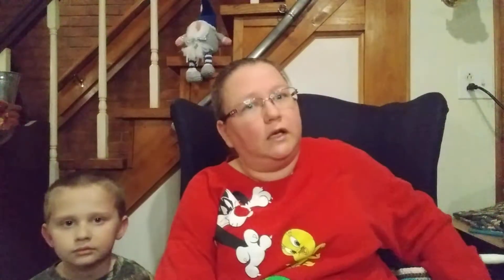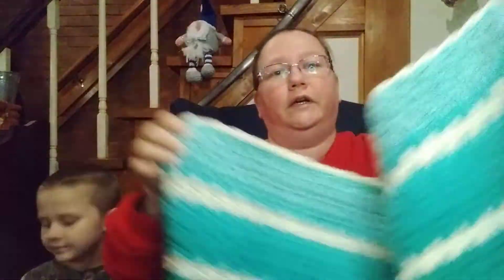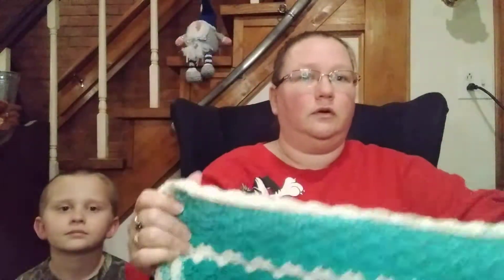We're going to do a two-color reveal for Little Man's Blanket, but before that I have a project that is done. I got the Tidal Wave Baby Blanket done and this is the border. I like how it turned out. This is in the color Spearmint in the Red Heart Super Saver Ombre, and I am going to do another one for one of my great nephews in the true blue.